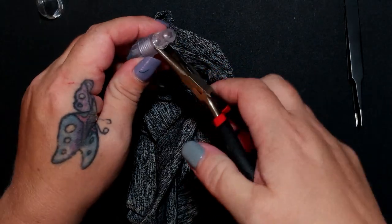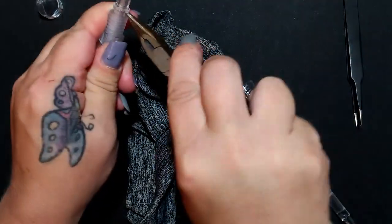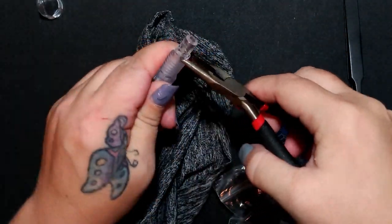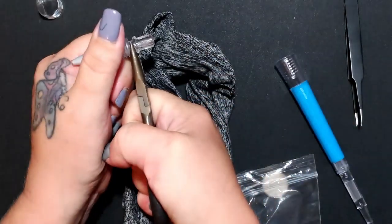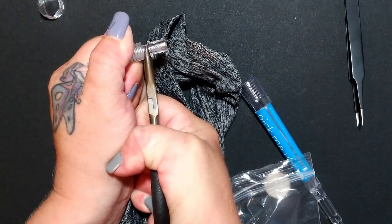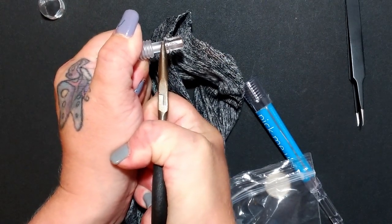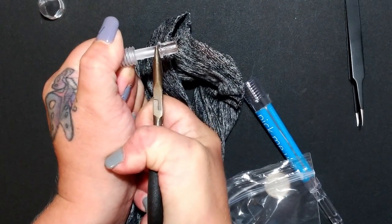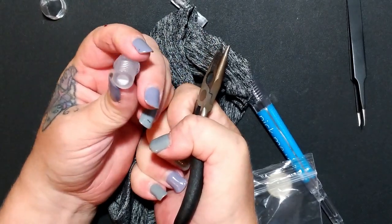We will get this. I do not give up on things, especially when I can see progress being made. We will get it. Oh, it's coming. I almost got it. Holy crap. That was a lot more difficult than I thought.